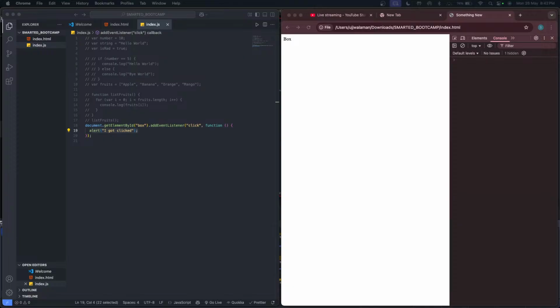Now, throughout this course, we'll be using TypeScript. What is TypeScript? TypeScript is nothing but a superset of JavaScript that adds static typing to the language. Essentially, it helps us catch errors earlier in the development process, which can save us time and headache down the road. Don't worry, you don't have to know TypeScript. I'll hold your hand and teach everything from scratch. With this out of the way, we can finally dive into learning React.